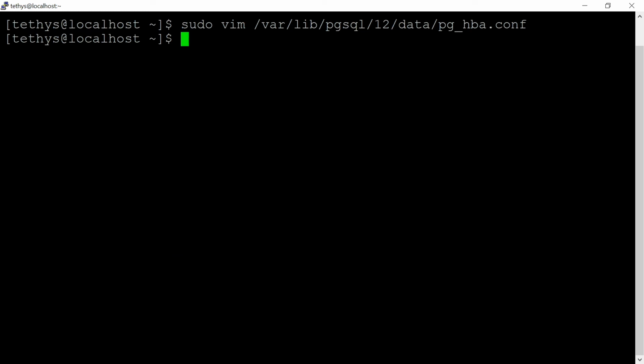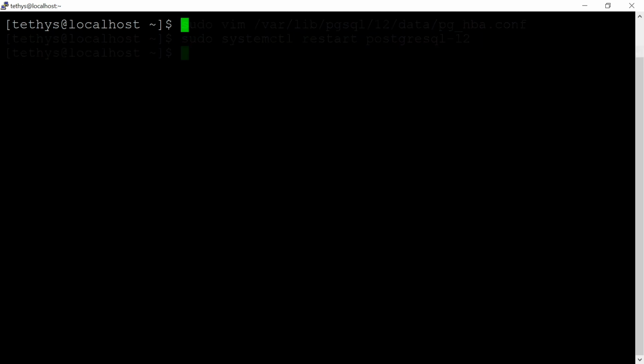To enable these changes, we need to restart the PostgreSQL server. This can be done using the system control command as well. Verify that the password authentication is working by running the following command.